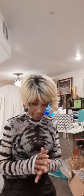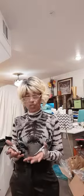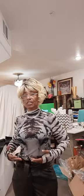Now these little shirts here, they're a mesh fabric. They run really small. So even though I'm a small, I had to get an extra large because they run really small. There's no other way I can explain it. You want to get it as large as it comes so that hopefully it will come below here. Because a lot of those mesh tops on Shein, they hit you right here.